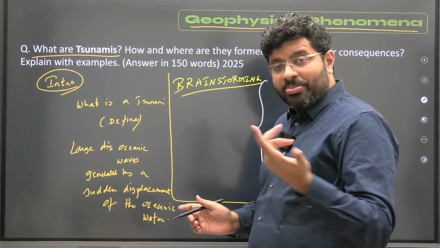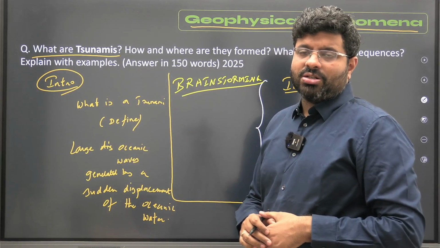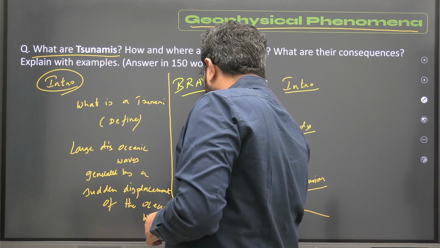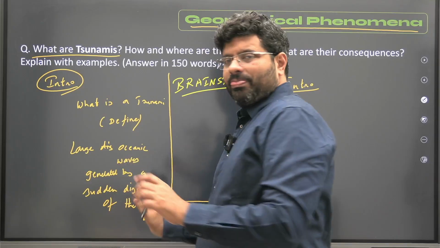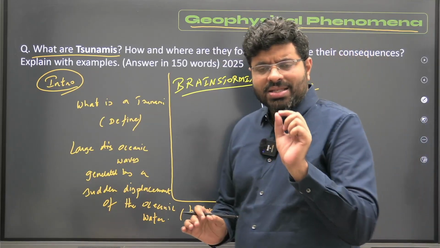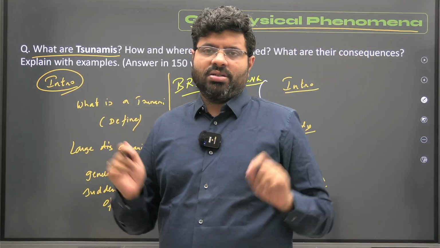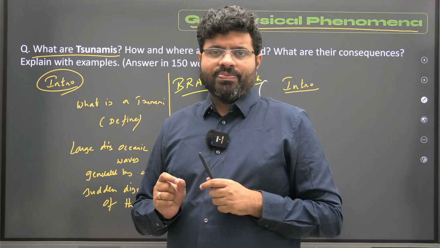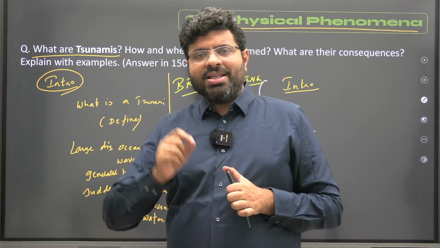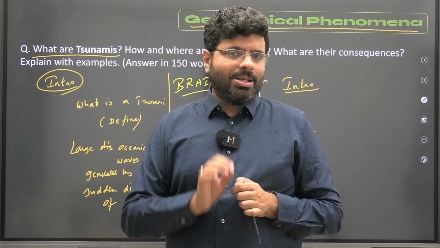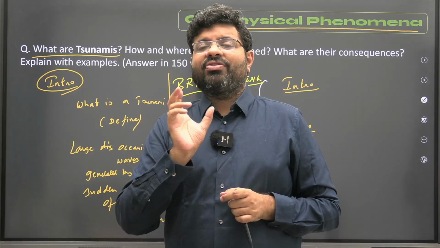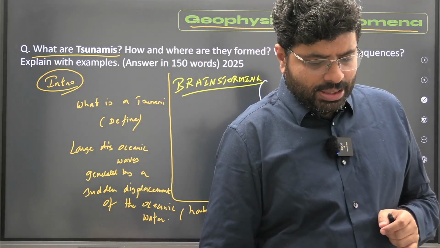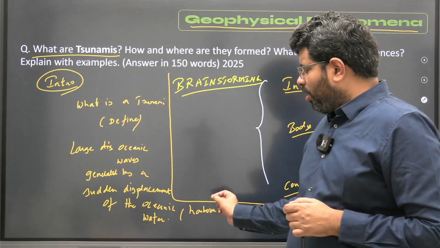Okay, maybe in brackets, if you wanted to say tsunami is called a harbor wave, you can just put it as the harbor wave, in brackets. That's it. Some subtle point of hint. Remember one thing, you don't have that elaborate time in the exam where you say that tsunami means harbor wave as it was called in Japan. There is no such kind of time for you, right? You can mention it as the Japanese word harbor wave within small brackets.